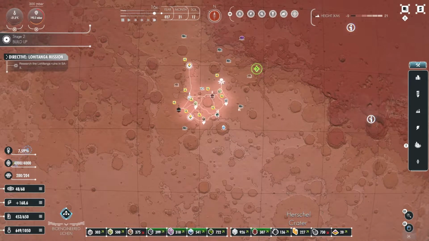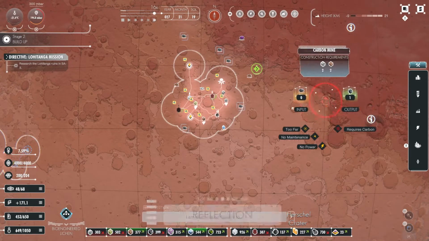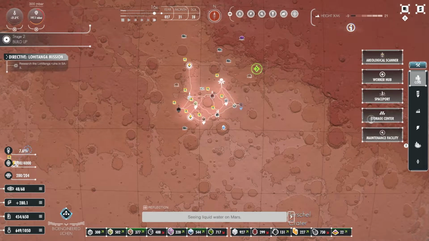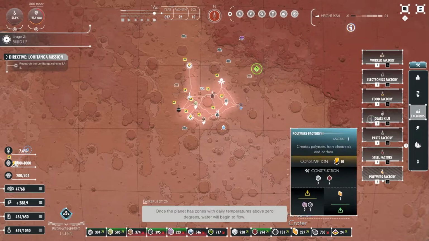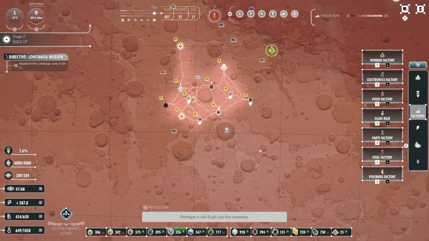We don't have any carbon, do we? So let's get a carbon, a Mark 1 carbon mine down. I'm most looking forward to liquid water. Liquid water on Mars. Once the planet has zones with daily temperatures above 0 degrees, water will begin to flow. Perhaps it will flush out the enemies.